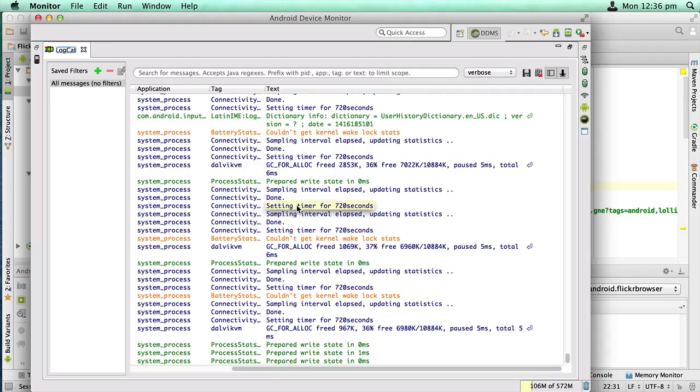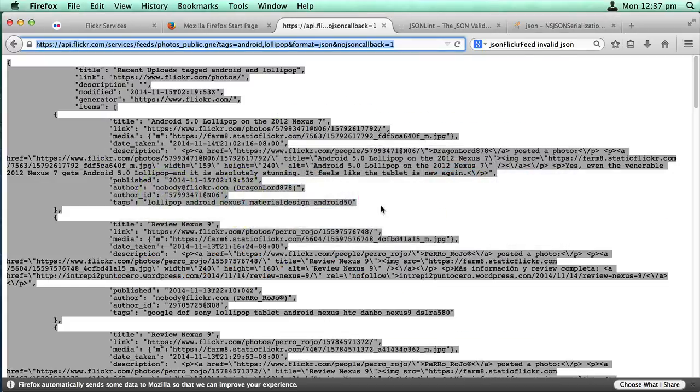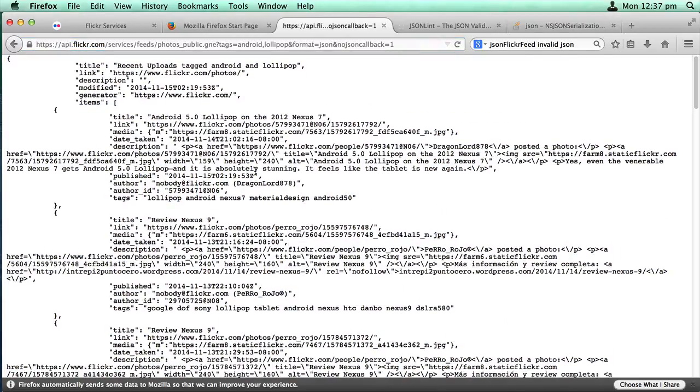Okay, continuing on, we now want to have a look at our JSON data to really find out what we want to record, what do we want to save to be used subsequently in our program. So we're going to go back to Firefox, and just looking at some of this data, there's some fields that we probably do want to store. So we want to record the title. We want to obviously record the image, which is this little one in here. Now that image there is what we're ultimately going to be displaying on our device.